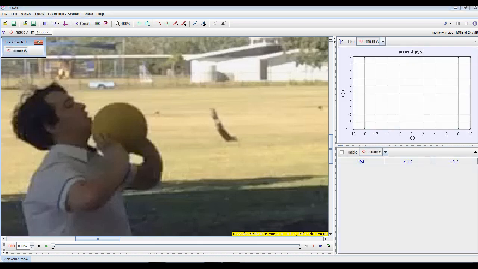So you got mass A, and you have a graph on the right-hand side which shows the position of mass A at different times, and this shows the values of y against x in meters. And how could you select the mass A? So let's try to get it into motion.